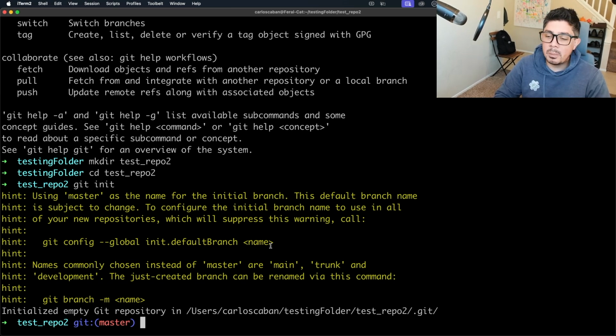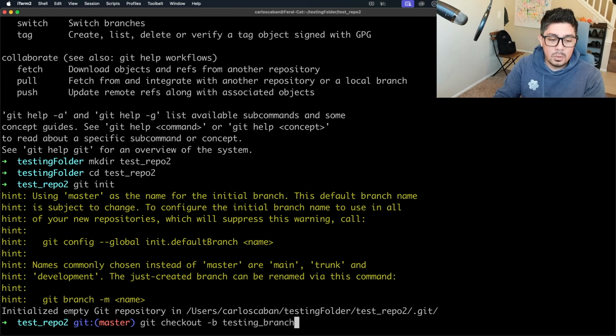Imagine pushing bad code directly to production and having that deployed automatically. That's not the best idea. Your colleagues are going to hate you if you're doing that. So we're going to create a new branch that we'll push our changes to, and then once those changes are up, we'll create a pull request and ask our team to review the changes that we did.